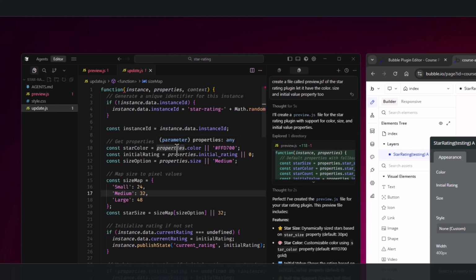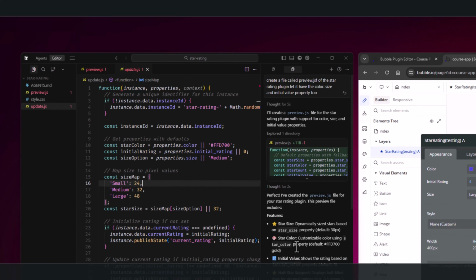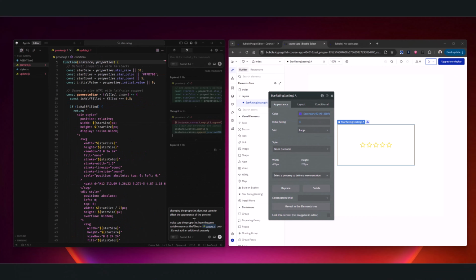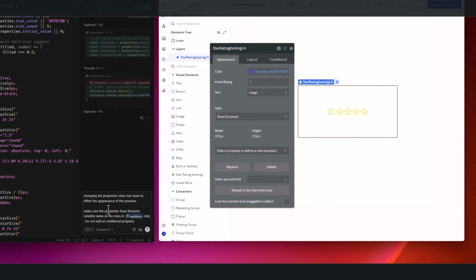In the update code, we just have color, initial value, size, right? There's nothing like star color, star size, and stuff like that. All right, so we just have to correct the agent to correct that. Okay, now, so this is the prompt I'm giving to the agent to iterate on.